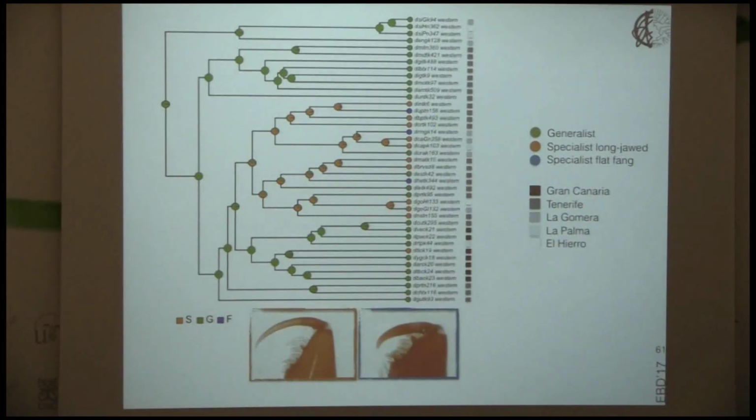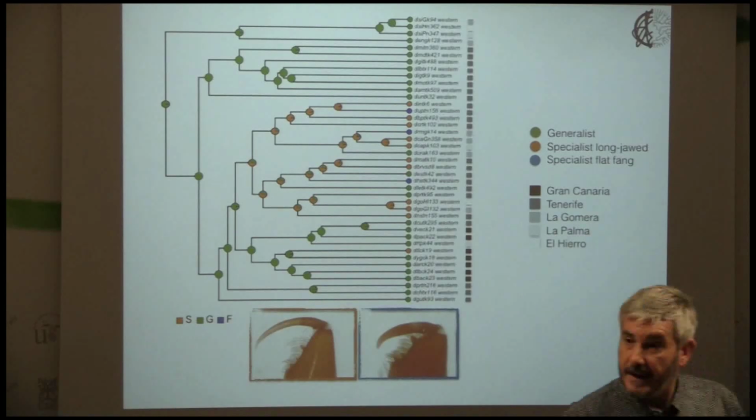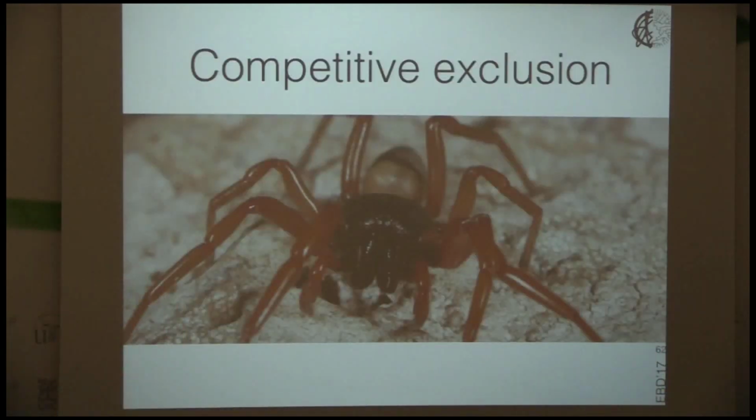Oh, that's a nice one. The other thing we can look at is the different shapes of chelicerae. If we trace the differences, we see that some of them evolved independently, other ones evolved just once. But in a single island, you will always have different kinds of jaws living together. So they are probably segregating potential prey.